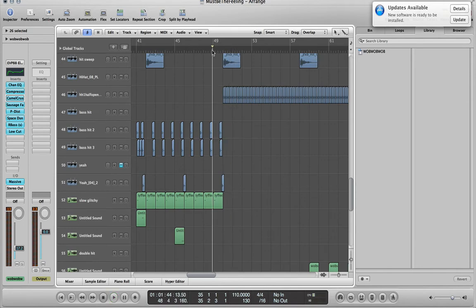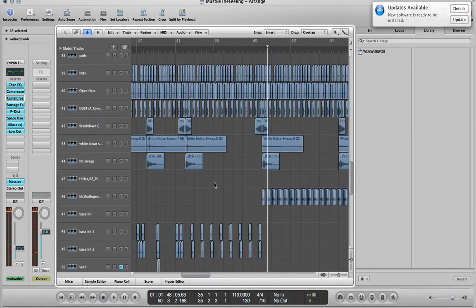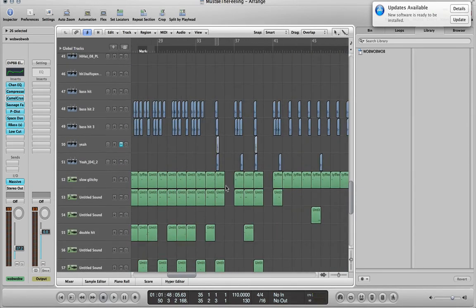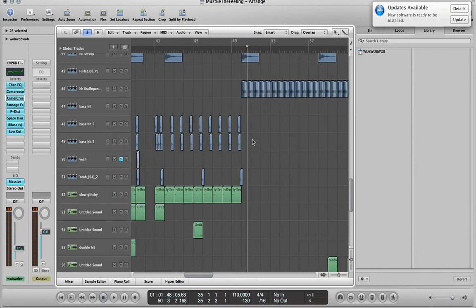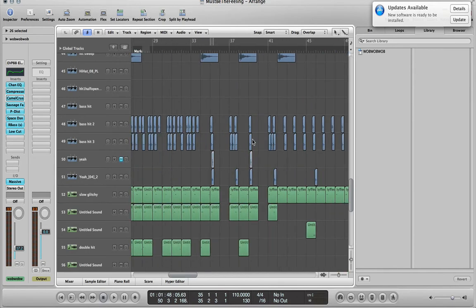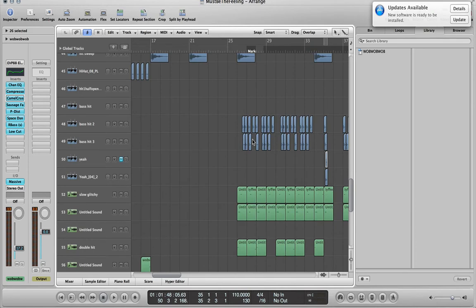I'm going to work on that a bit more right now, but you'll see that you don't want to just go into silence. You want to keep some of the same elements that you have in the drop and then continue them, and maybe add something else that's a little bit new. You don't just want to put in a white sweep and go to silence until you go to the next section. It's just something I thought I'd add in.